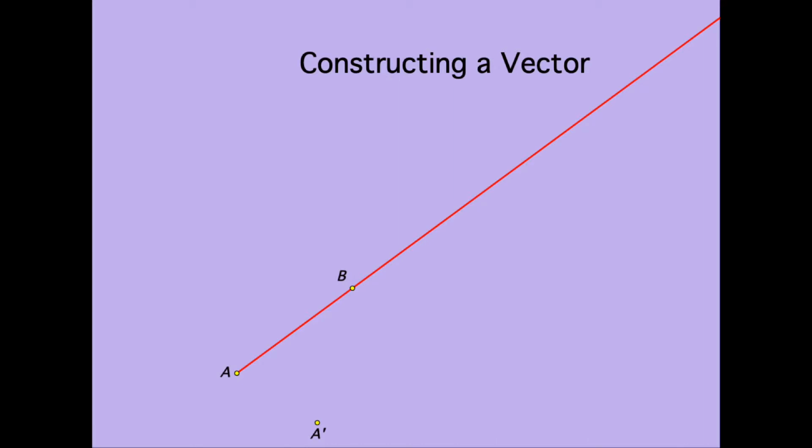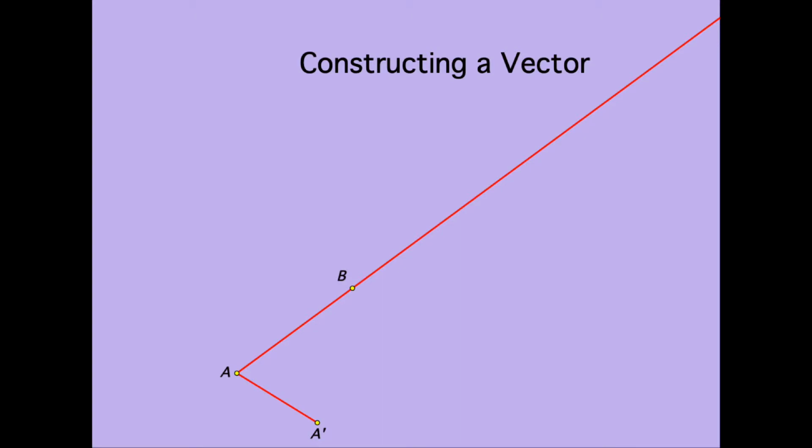of my vector. Now, an important note here is that vectors have specific directions. And in order to do that, it's not like copying a segment where the orientation doesn't matter. We have to construct a segment that is identical in angle to vector AB. So let's first start by drawing a segment between A and A prime.